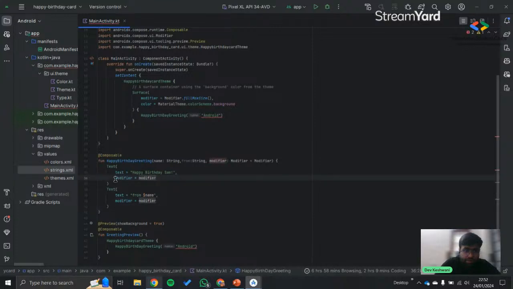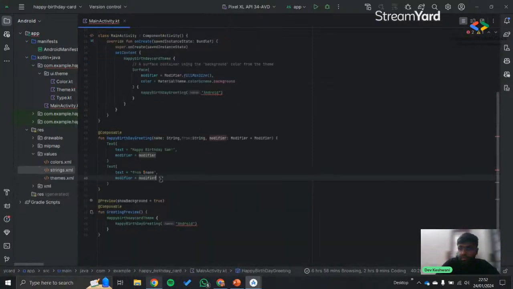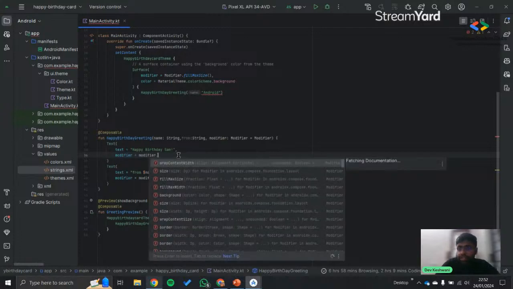Okay, now you'll be wondering what this modifier is, the different argument passed. Basically, this modifier helps us extend the properties of a composable function. Text is a function that generates UI text on the composable.